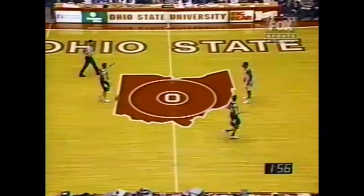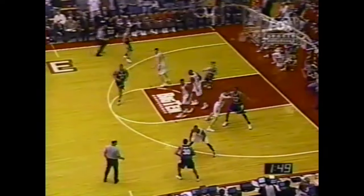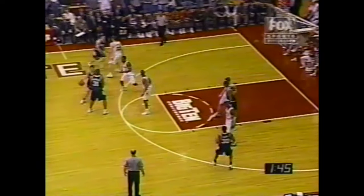The good news for Michael Redd is he's been to the line eight times. The bad news is he's only hit 50%. Tonight Ohio State is around their average — six of 12 — but they're getting opportunities. That's a good sign for them, though it could hurt in a close game. And Jim O'Brien challenged the call, saying that can't be the right call. Let's see if we can get a look at it. Hitting Jarrett coming down — that was tough. It looks like he might have been sliding just a little bit with his right knee.